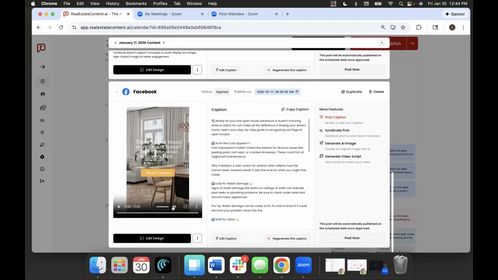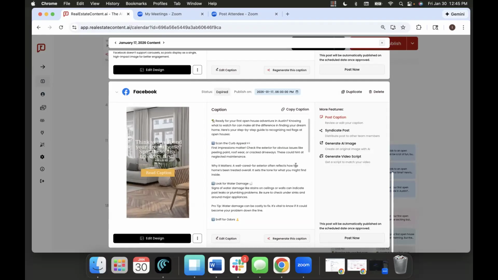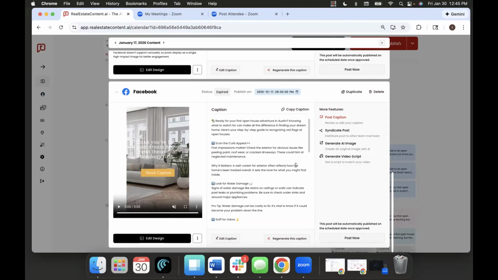I'm going to just mute this just so it's not too loud for you when I hit play, but you're going to hit play. And then as you can see, it's just kind of like a quick video so that you don't have to take any videos. You're not setting up a tripod and doing all this yourself. It's just a quick little video with a hook, read caption. So you can choose one of those if you want to incorporate some videos while you generate.